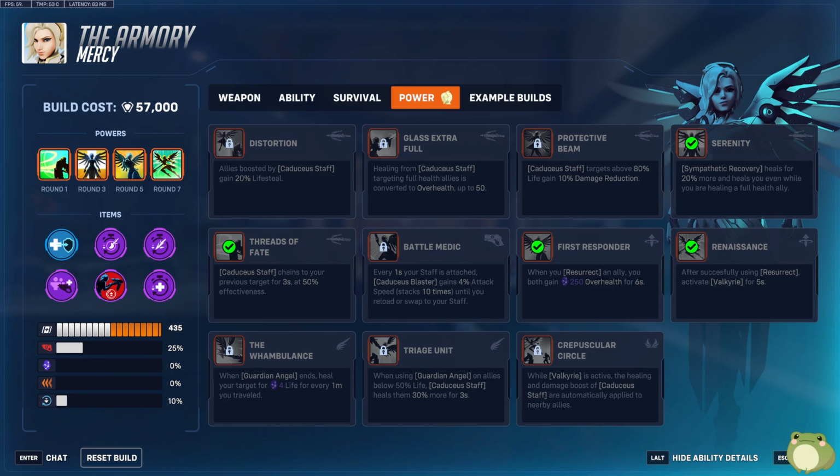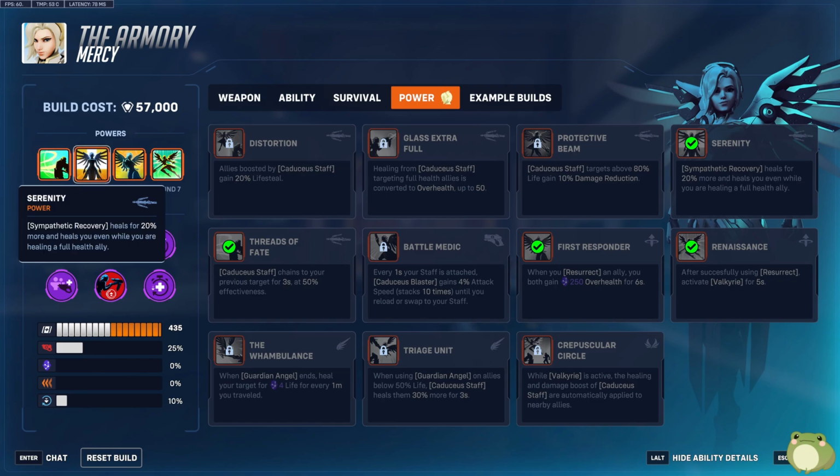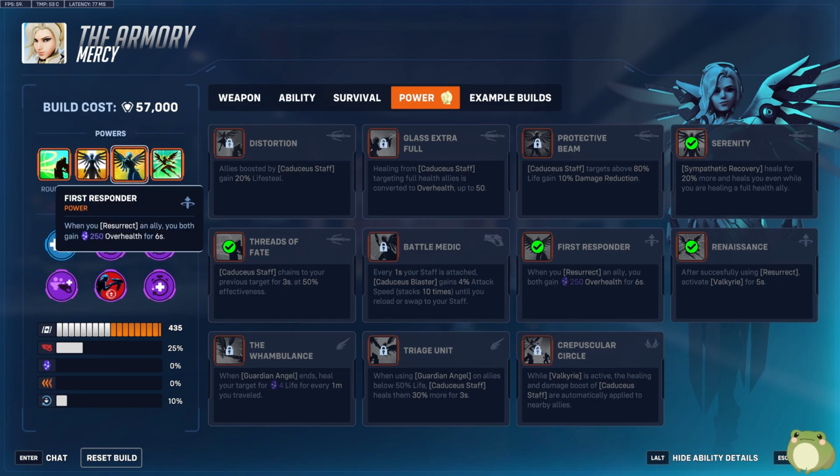But essentially, your playstyle should really be surrounding Threads of Fate and Serenity. As far as the final build goes, here is what you should expect. Round 1, Threads of Fate. Round 3, Serenity. Round 5, First Responder. And Round 7, Renaissance, or any of the abilities that you want to try to experiment with.